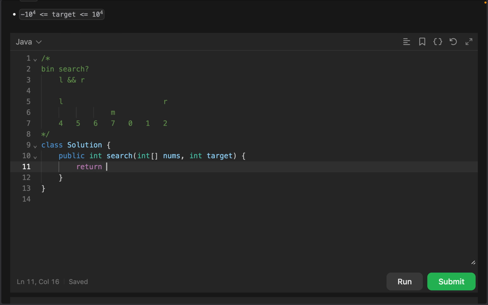So I'll just return search nums with left and right, nums.length - 1, along with the target we need to find.